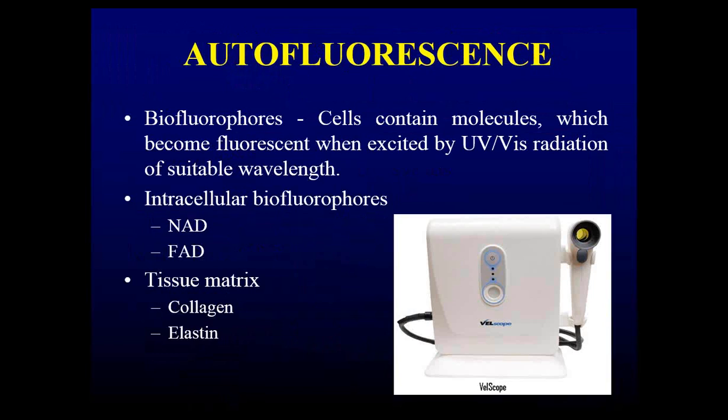So moving on to the first test, which is autofluorescence. It has been known that there are certain molecules present in the tissue called biofluorophores, which become fluorescent when excited by ultraviolet or visible radiation of a certain wavelength. These biofluorophores, or molecules, are present both within the cells and in the tissue matrix.